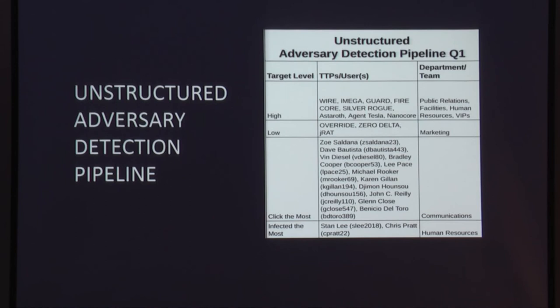For instance, if you have an internal phishing program, understanding the people who click the most is a good idea, because then you can see, oh, these people are clicking the most and they're getting the most attacks by such and such an activity group. Maybe I should increase their UBA score, so user behavioral analysis, if you have that, right? These are just things to consider. And I understand the big picture. The next step is packaging it for other teams.